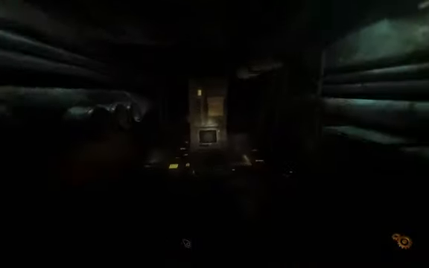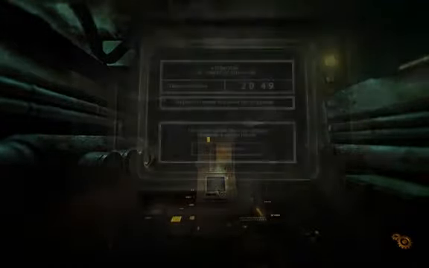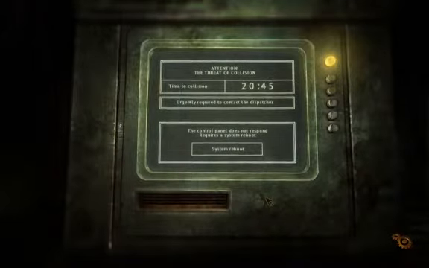Looks like we're in a control room. No window in the front, no way to see out. Well, let's see what the computer says. Oh, so the train's about to collide into something in 20 minutes.